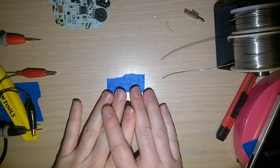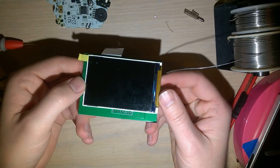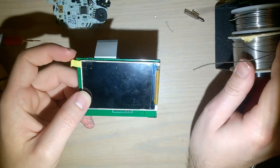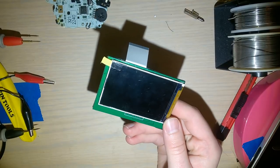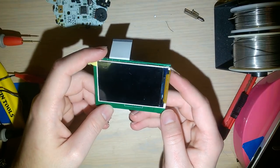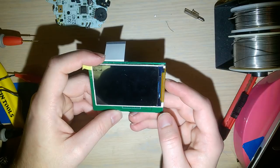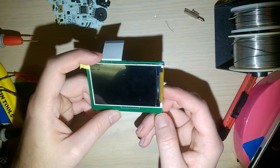Tonight I want to talk about, and I guess show you how to install, this pretty nifty little thing. I found this, well, I didn't really find it, but I picked this up on Taobao. It was about 500 Chinese yuan, which works out to about $70 USD, and then it cost me another 170-something Chinese yuan to ship it.